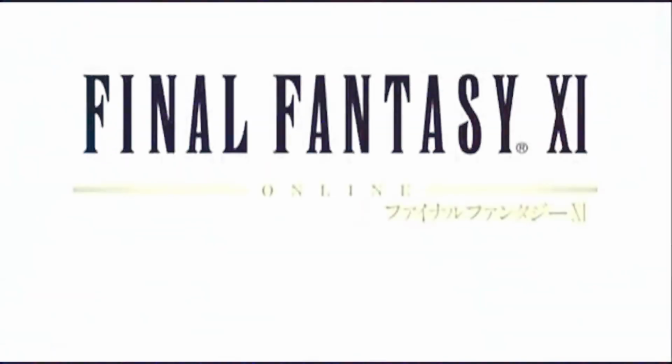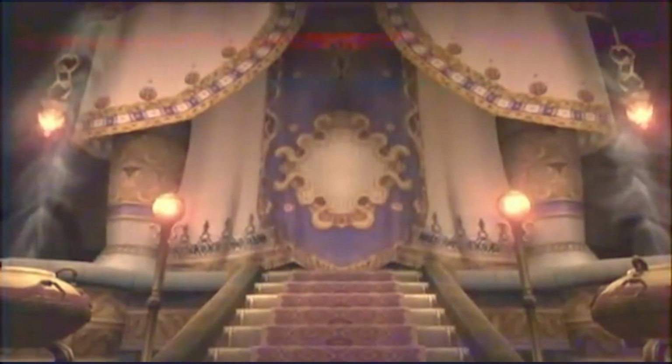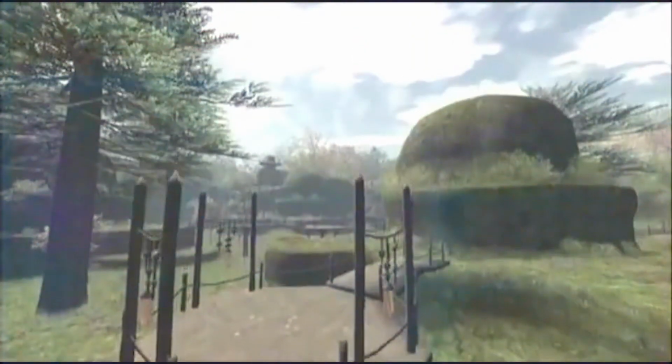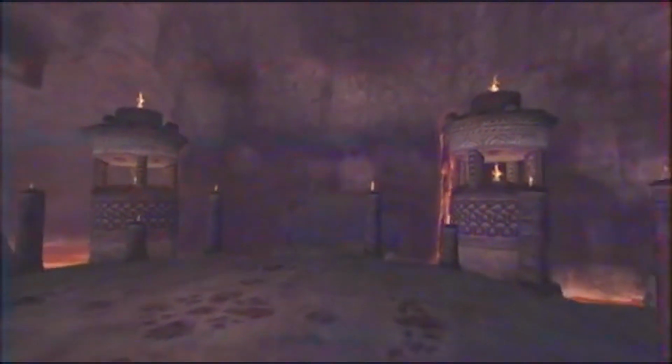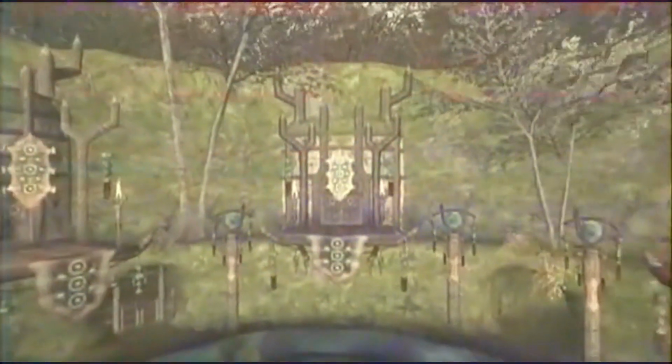Final Fantasy XI, also known as Final Fantasy XI Online, is a massive multiplayer online role-playing game. Originally developed and published by Squaresoft and then published by Square Enix as the 11th main installment of the Final Fantasy series for the PlayStation 2 and Windows. The story is set in the fantasy world of Vana'diel, where player-created avatars can both compete and cooperate in a variety of objectives to develop an assortment of jobs, skills, and earn in-game item rewards.